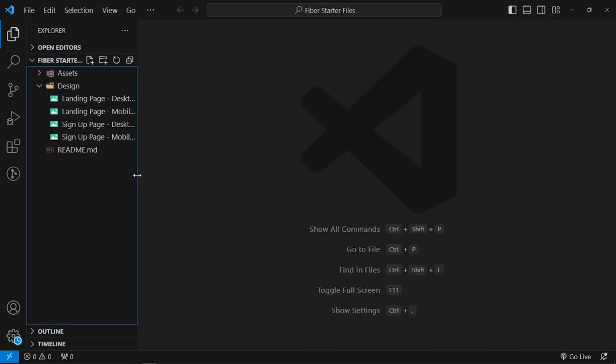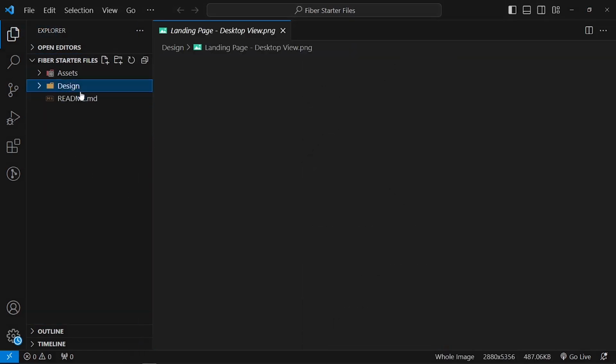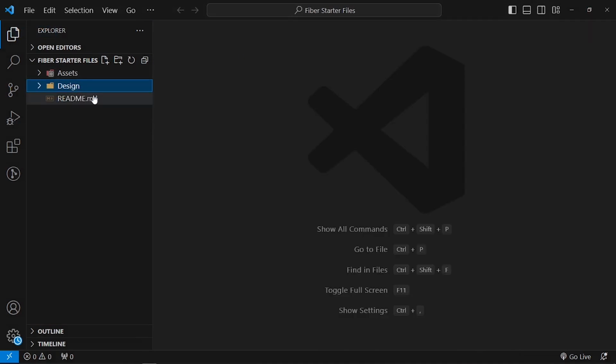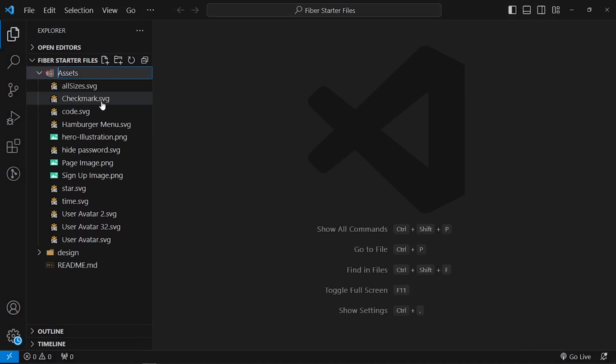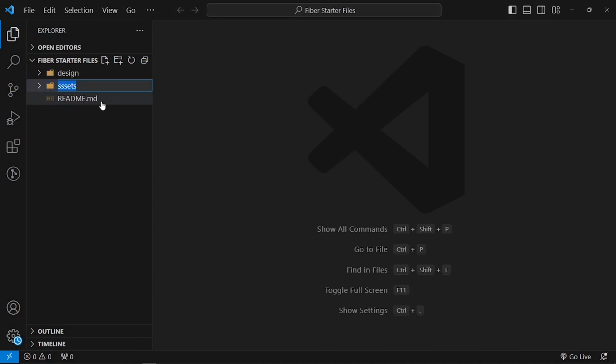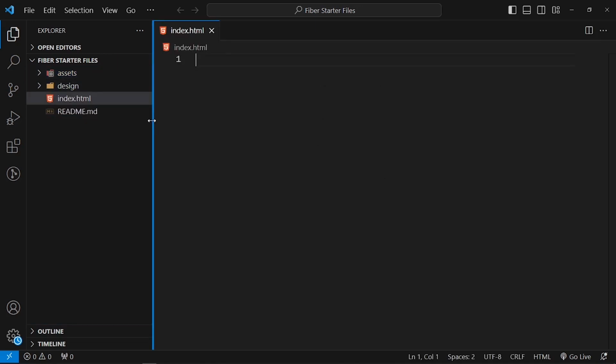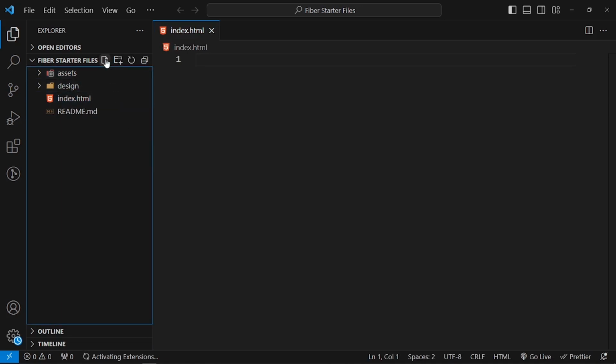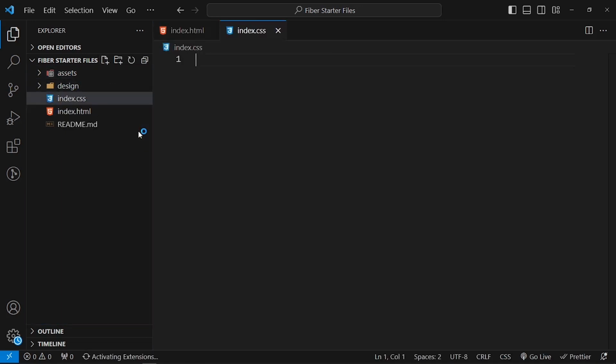Now the first thing that I want to do is I want to rename this the design. I want to rename this to a small d, and then rename this to a small a, not s. There we go. And then I'm going to create an index.html file, and then I'm also going to create an index.css file.